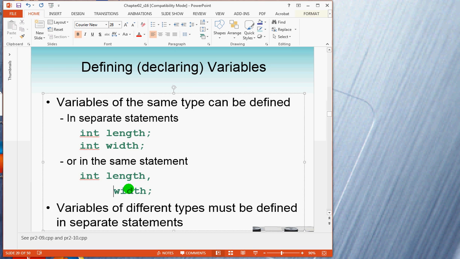What does the compiler care about? You're starting a declaration. Here's one of the variables. The comma says, whoops, there's one more variable that we want to declare to be of type int. And it comes after the comma. And here is that variable. And then the compiler says semicolon, which means it is finished with the declaration that you're doing. If I have one variable that's an int and one that's a float, I need two separate statements to define those.